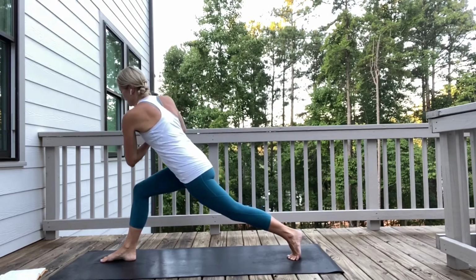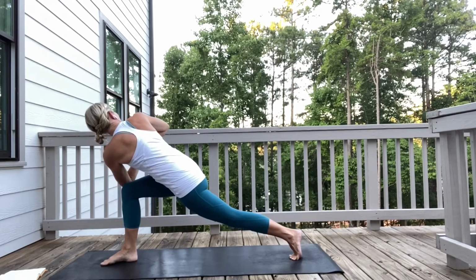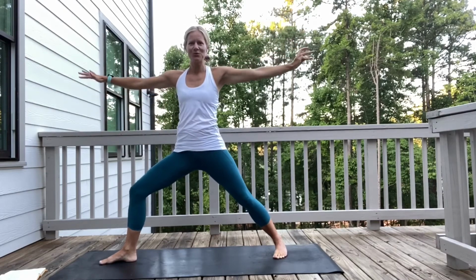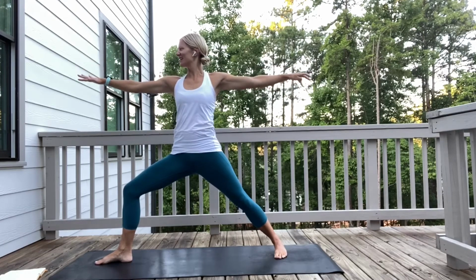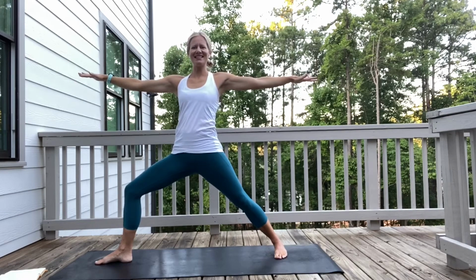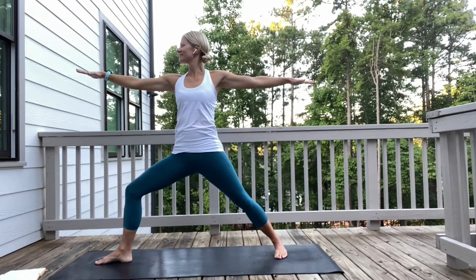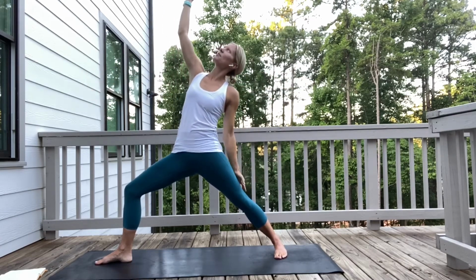And then from here, those hands, heart center, shifting and twisting. We take the right elbow to the outside of your left knee, looking either straight out or possibly up towards the sky. Pressing into that front foot, unraveling, twisting and opening. Warrior two. Your left leg is forward, long and extended. From fingertip to fingertip, stretching along from one horizon to the other. Those left fingertips rotate towards the sky and we reach up, reverse warrior.